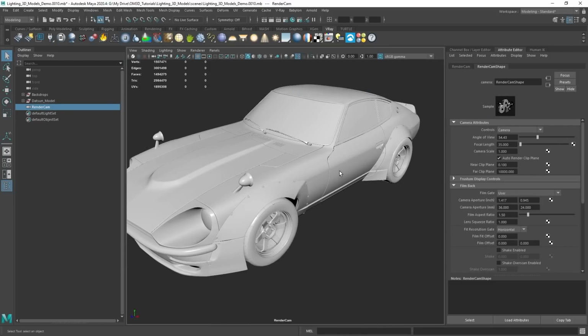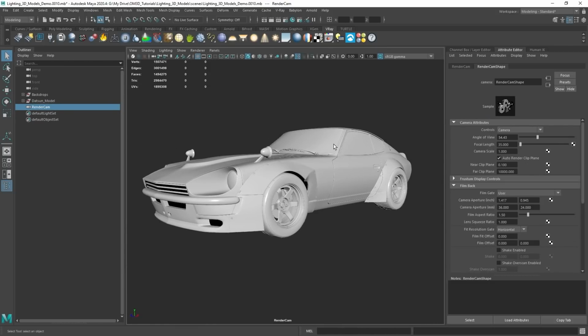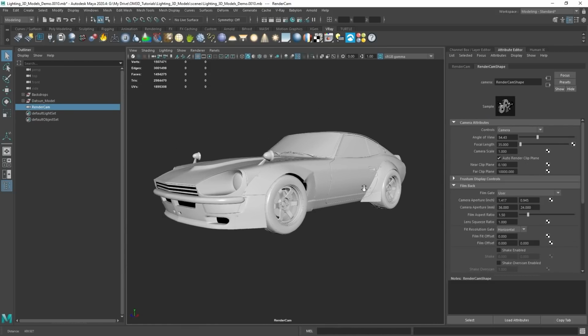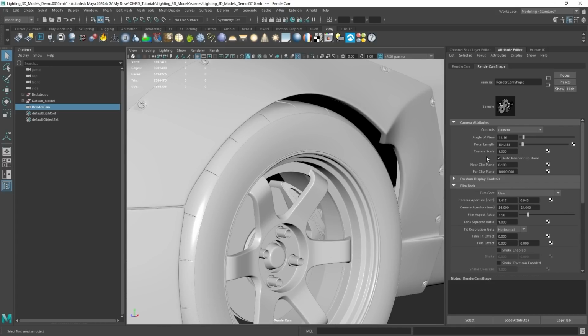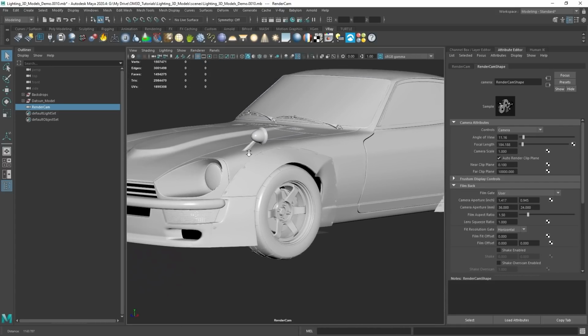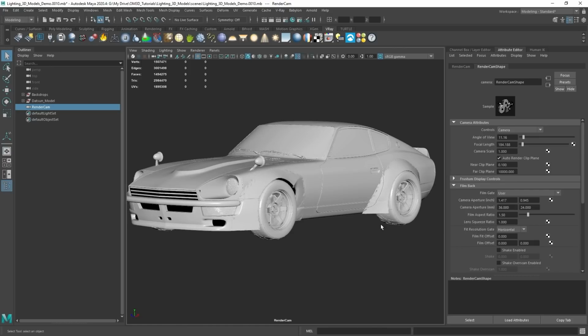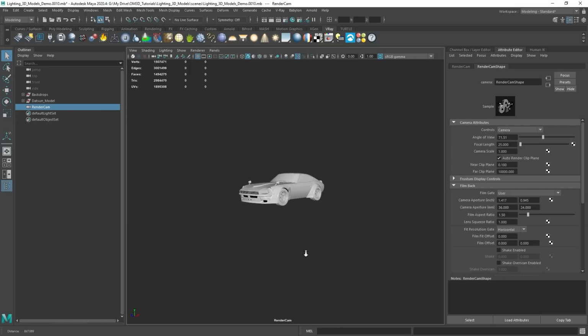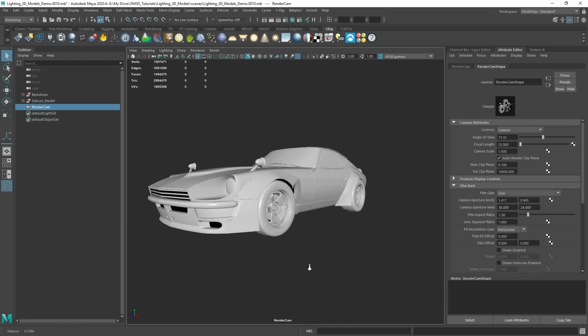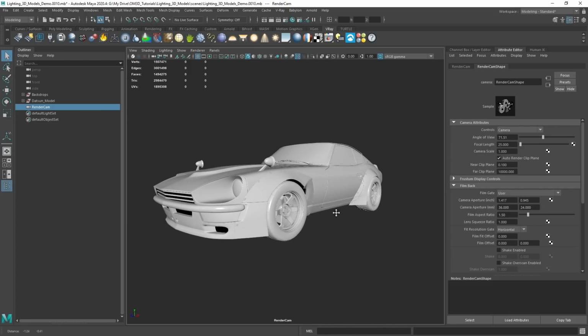And with this camera, you can see if I start to position it, it looks okay. But one of the things right off the bat is we want to change what's called the focal length. The focal length here, you can see if I zoom it up real high to something like 100, 180, it reduces the amount of distortion in the lens. And if I go to the opposite extreme to maybe something like 25 and zoom in, you can see what's starting to happen, and we're getting more distortion.